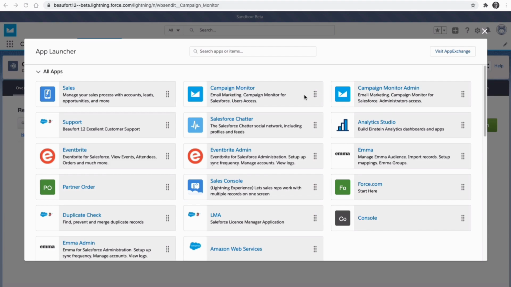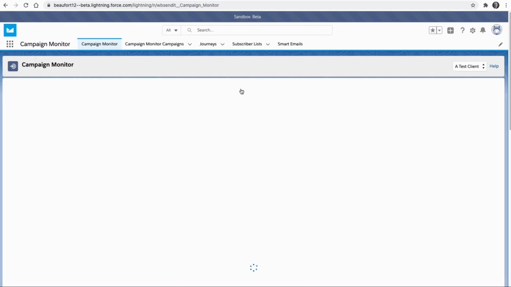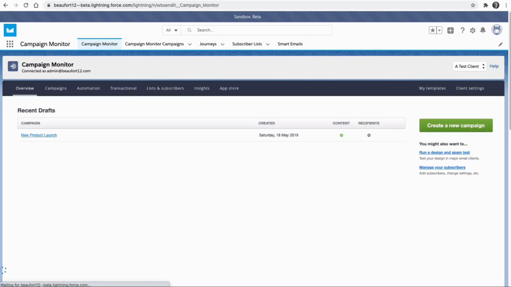To get you orientated, we're in Salesforce Lightning and can see the app launcher, as well as the Campaign Monitor for Salesforce Lightning app, simply called Campaign Monitor. I'm seeing this as an admin, but if you have different permissions from me, you may only be able to see Campaign Monitor. If your access differs from what you see here, you can ask your Salesforce system administrator to update your permissions. The Campaign Monitor Lightning app is where we'll be doing most of our setup and email building today.